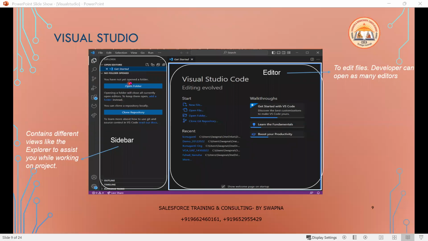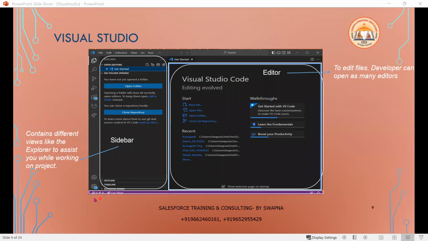Once your Salesforce is configured with Visual Studio, you can see everything here: your Apex classes, Lightning Aura classes, LWC classes, object fields, page layout, everything. The folders will be visible in the sidebar.